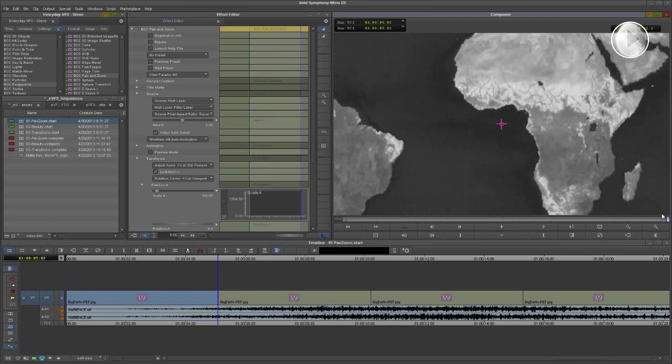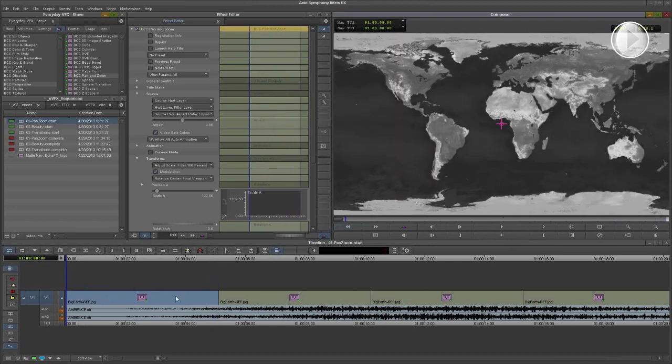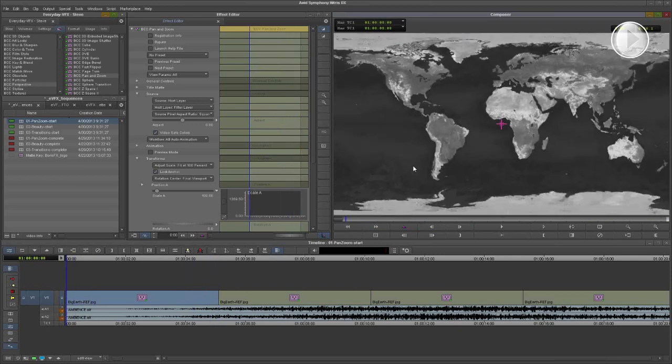And of course, the reason for that is that the image that I imported as a reference, these black and white images, are simply a reference that I put in my timeline to hold the place for when I load in my high-res image. Well, they're only 1920 by 1080, so 1920 pixels wide by 1080 pixels high. And when I zoom in, you're obviously getting less and less of the picture area, so the pixels essentially blow up. And so we get this rather rough looking result. And of course, that is the entire idea behind pan and zoom.